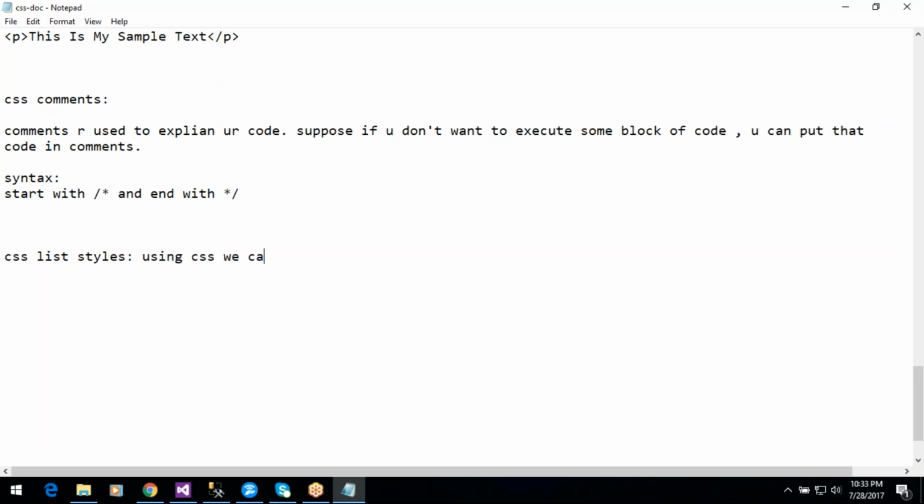We can set different list item markers for ordered lists and unordered lists. Okay, ordered list and unordered list.